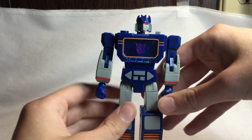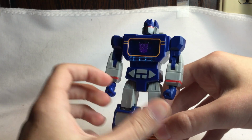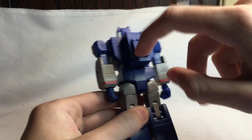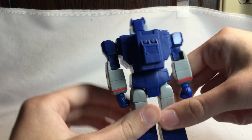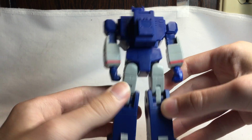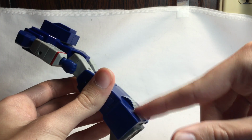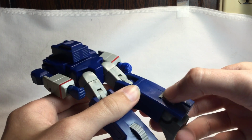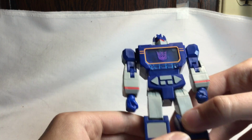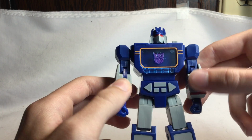So yeah, really like this guy, like I said. Unlike Starscream, most of his body is actually rubber. Really hard rubber. The only part that is plastic is this part here, where the batteries are stored, which I don't know why. Starscream had a mix of rubber and plastic, but this one is full-on hard rubber. But I really like the details on this guy, like the volume control on the back of his feet, and also the up and down thing. I don't know what that is, but it's there. And you also get the push, play, fast forward buttons on there. I wish it had a play button, but it doesn't really matter.